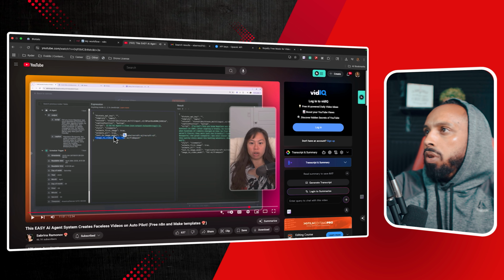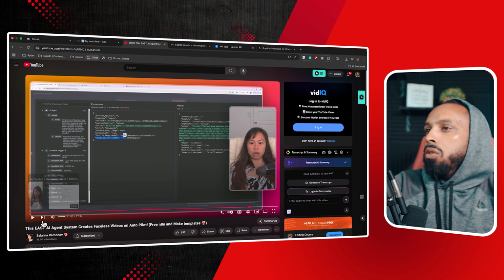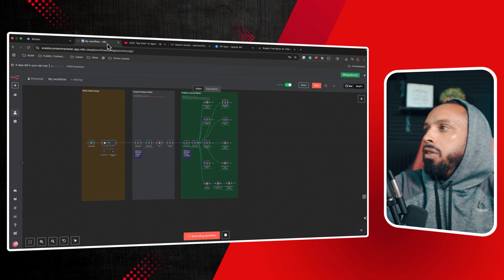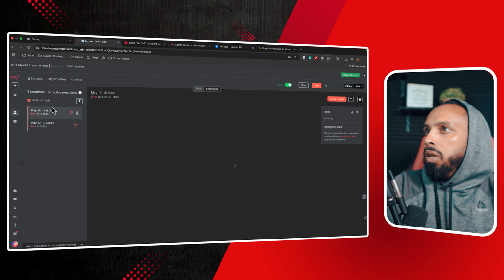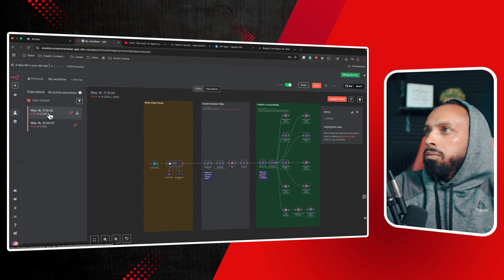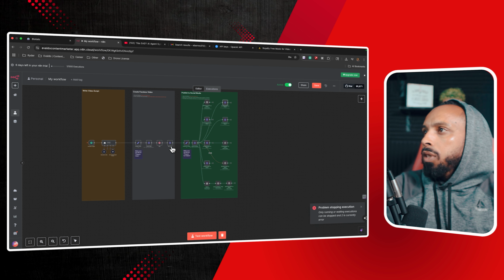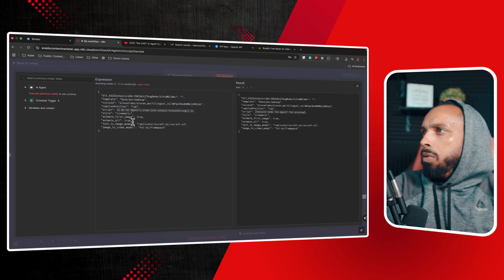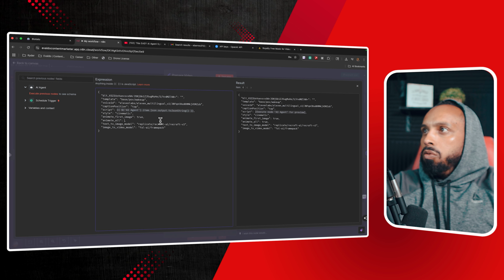I put this to true, like to animate the photo. I should have kept it to false until I had tests run it. So it might come up as an error. So let me see what my workflow is doing. It's still saying executing workflow. So, and I've got some errors right here. Let me stop it. Let me go back to what she was talking about here. Let me keep the animate all to false, and then I'm going to re-execute.